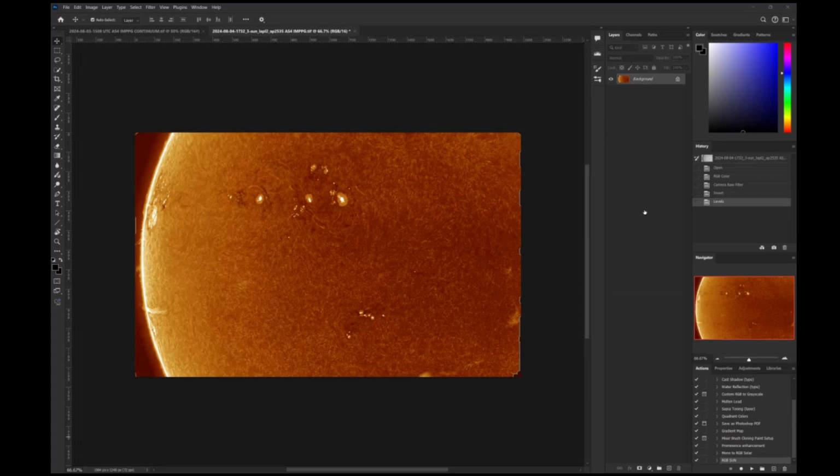Well, I just usually adjust the brightness level until it can start to pick up a few bits and pieces. If not, you can just go around with the mouse and click on various points yourself manually, if you get that desperate trying to find anything. I mean, it's also useful, you can adjust the brightness of the image to actually pick out some of the prominences, and then you can click on those as well, just to make sure that those are in alignment as well if they are visible to process.